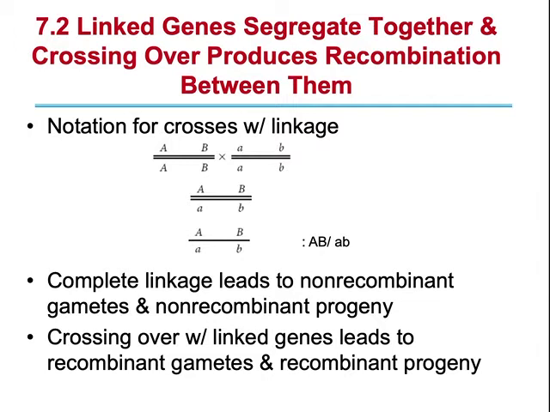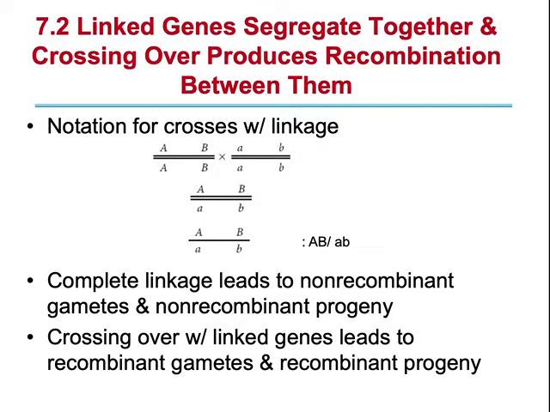So to keep track of this, we introduce a system of notation for presenting crosses with linked genes. First, let's consider a cross between an individual homozygous dominant for two alleles at two linked loci and another individual homozygous recessive for these alleles at these same loci. You can see that cross here. Okay? In this notation, each horizontal line represents one of the two homologous chromosomes, and because they inherit one chromosome from each parent, the F1s will have the following genotype, as shown here. Okay? So this is our parental, this is our F1.